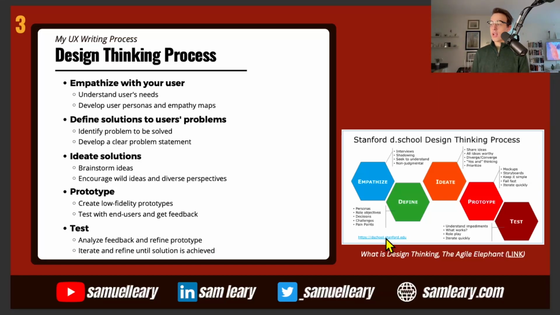Ideating is about sharing ideas. I kind of covered this already, but understanding that all ideas are worthy, diverging and converging from the group. And you want to prioritize an understanding of everybody's thinking processes so that you can take the best elements from all of them, from what everybody brings to the table, and arrive at a better solution.